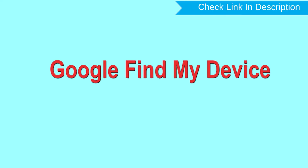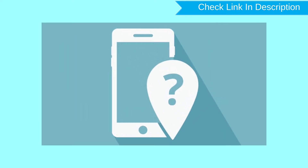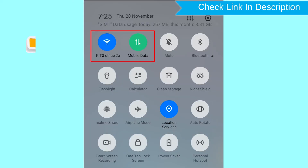Hard reset with Google Find My Device. This is the best method to reset your Android phone remotely. This method is useful when you lose your phone or are not able to access your mobile. This method also deletes all your Android phone data. After your device has been erased, you can't locate it. You can only use this method if you have already added a Gmail account to your phone and have an active internet connection. If your device is offline, erasing will begin when it next comes online.